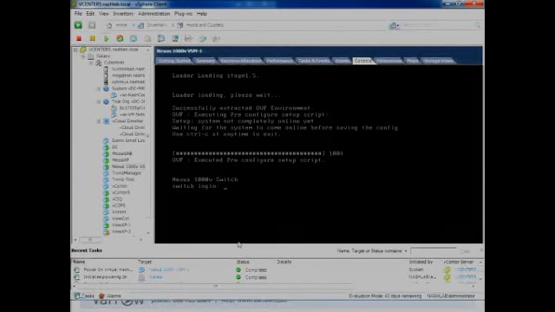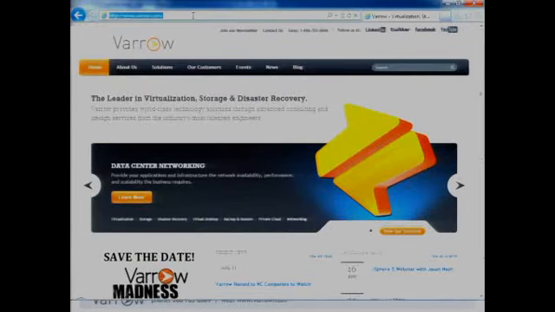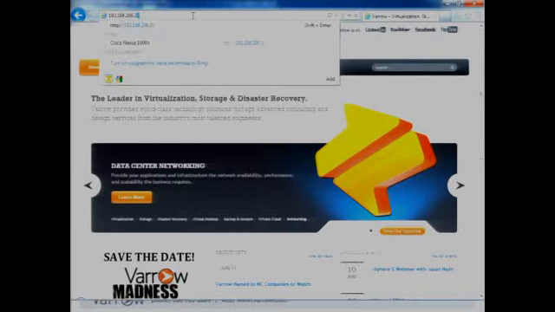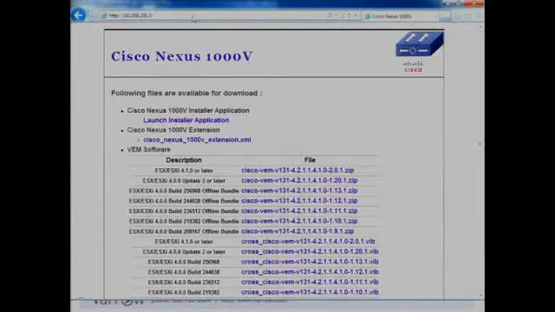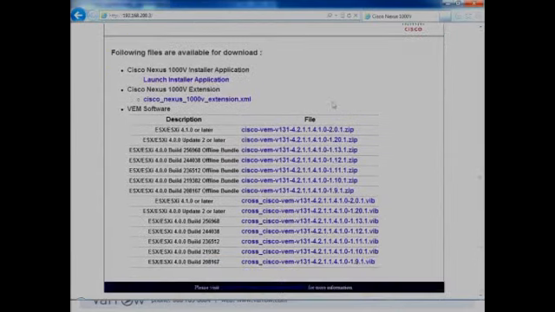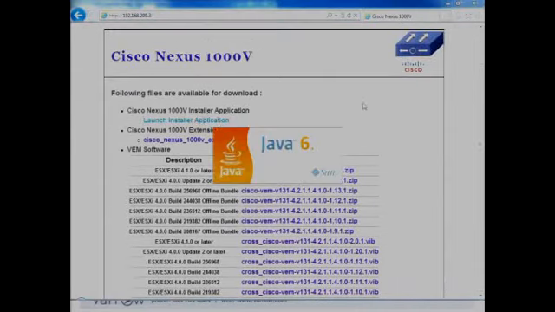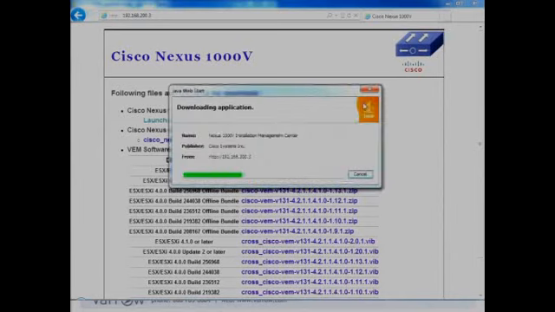Make sure you've got Java 1.6 installed on your workstation. You don't have to do it from the vCenter box. You can load this from anywhere. Type in the IP address I gave it. I think I gave it .3. Yep. Launch installer application at the top. That's Java. XML underneath it. And then you see the little matrix down at the bottom. So we click that. Wait for Java. You can tell these animations have been sped up because Java doesn't take 4 minutes to load. I hate Java. And off we go.